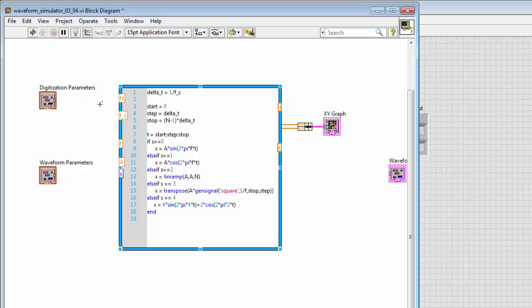And the reason for those broken wires, of course, is we have grouped our controls together. Here we have digitization parameters, and we no longer have our number of samples and our sampling frequency separated. They are bundled together, and also our waveform parameters. In addition, we see we have our waveform output. Well, how do we fix this? Well, our parameters are bundled together. We need to unbundle them and separate them.